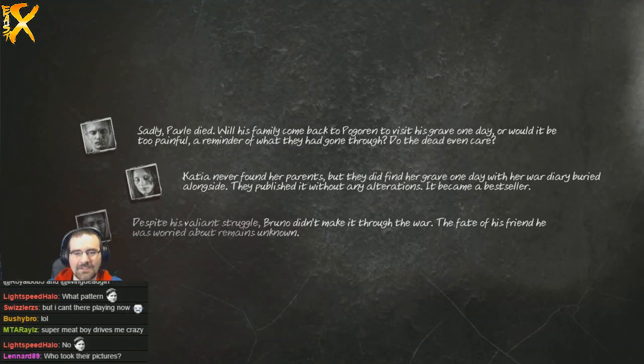Katya never found her parents, but they did find her grave one day with her war diary buried alongside. They published it without any alterations. It became a bestseller. All right, Katya, see? Posthumously famous. Sweet. Money. She's just like Anne Frank. Despite his valiant struggle, Bruno didn't make it through the war. The fate of his friend he was worried about remains unknown.